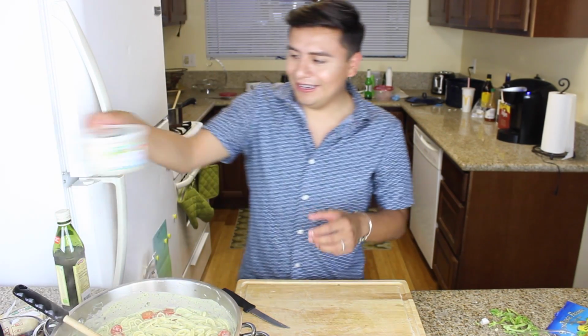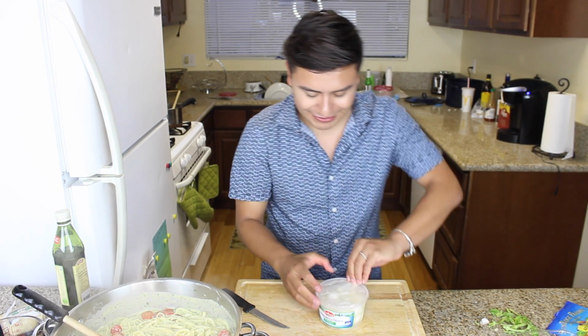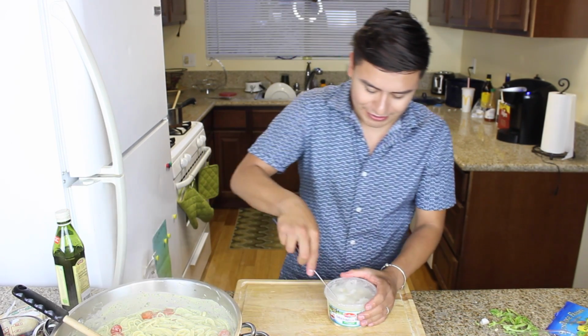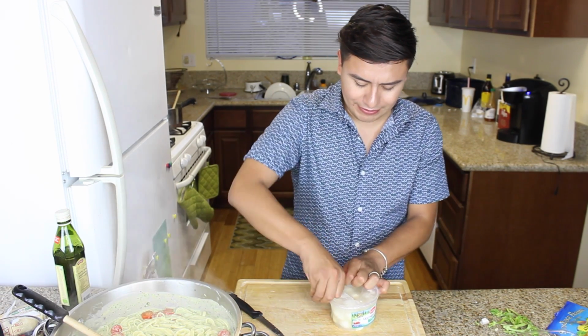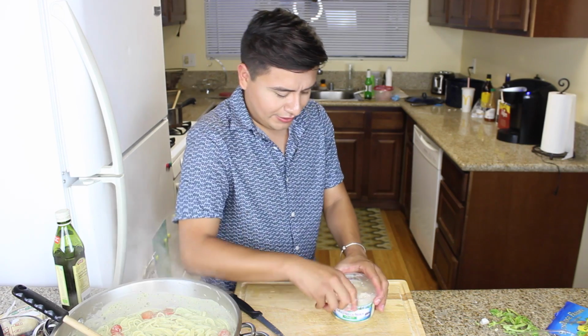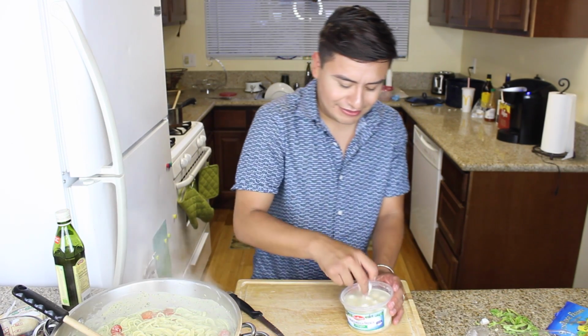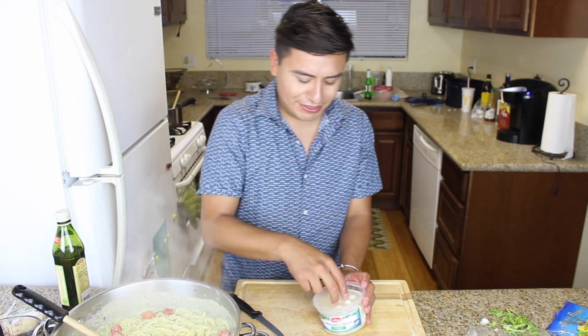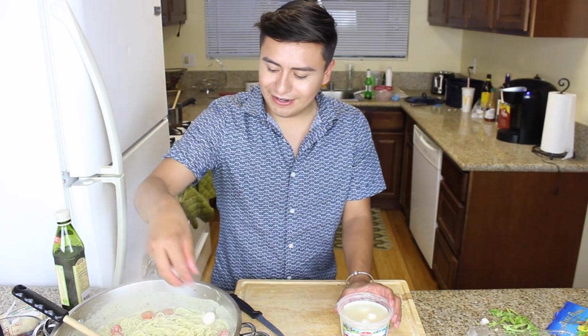And we're gonna go ahead and reach over and grab some of our fresh mozzarella. These are little mozzarella balls. Open this. Okay. Perfect. Okay, now what's really gonna add a level of pizzazz to this is this fresh mozzarella. What we're gonna do is we're gonna take a few of these little balls, add them in there.